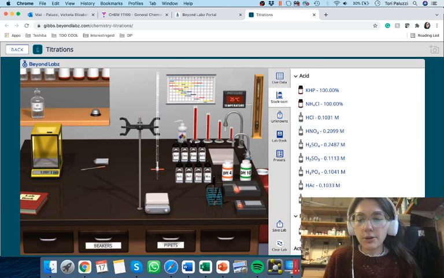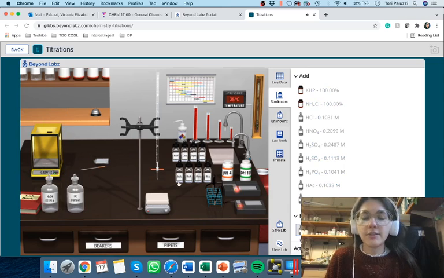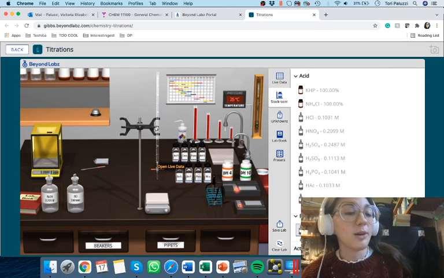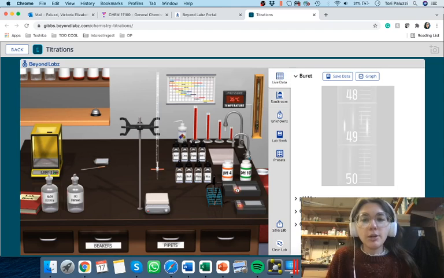Then you go to the stockroom. You're going to go to base, and you open up your base. Casey, who wrote the lab manual, says to bring them here. I trust everything she says because this thing is crazy temperamental. So if she tells me to put them on my lab bench, you best believe I'm putting them on my lab bench. So I'm going to go back to live data.